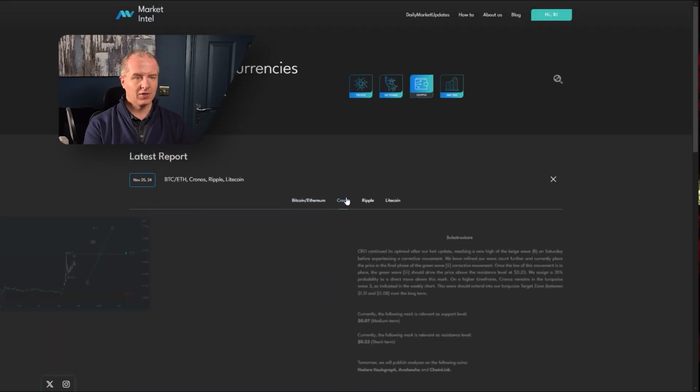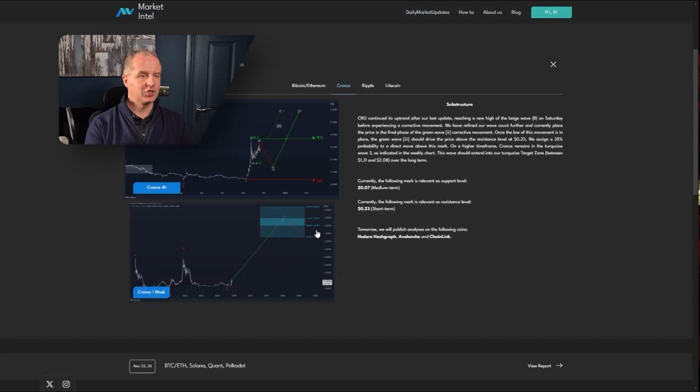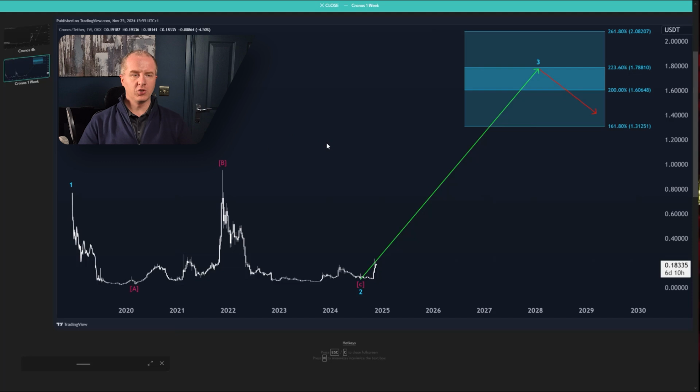Today, we want to take a look at the Cronos chart because it is one of the cryptocurrencies that's been quite volatile in recent days and weeks. A lot of you requested an update and we will take a look at the chart right now. First of all, just for context, the bigger picture, the overall time frame, also for those who are new to the channel or maybe those who are interested in whether anything has changed on that larger time frame.